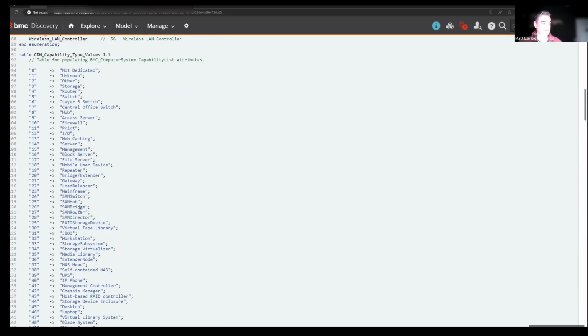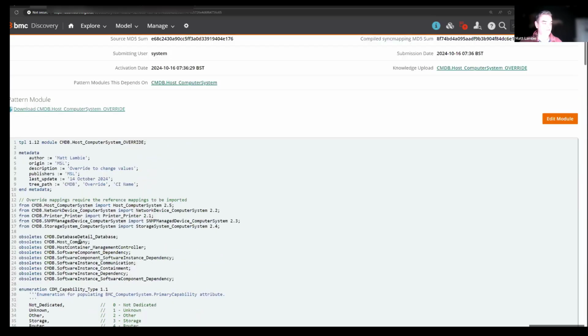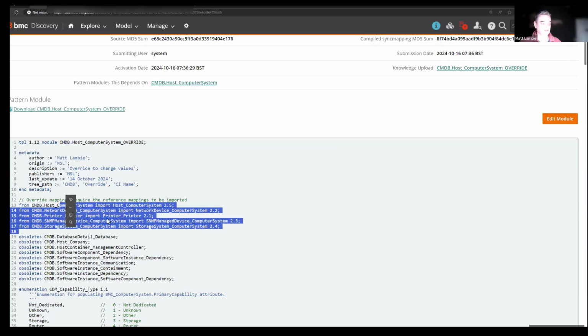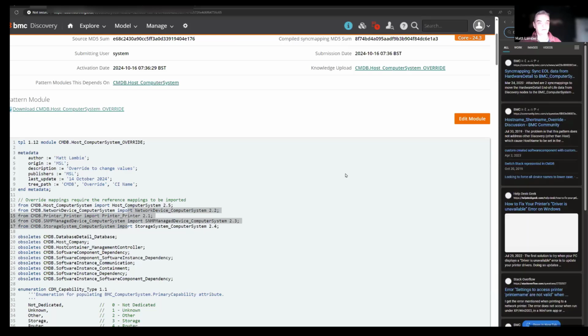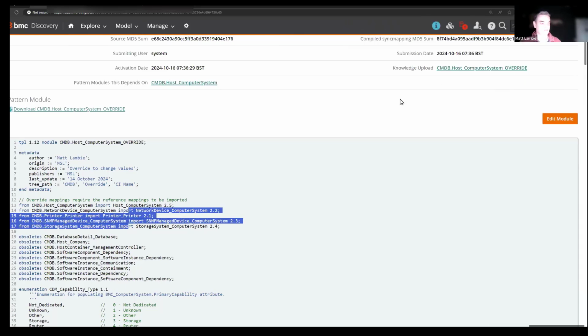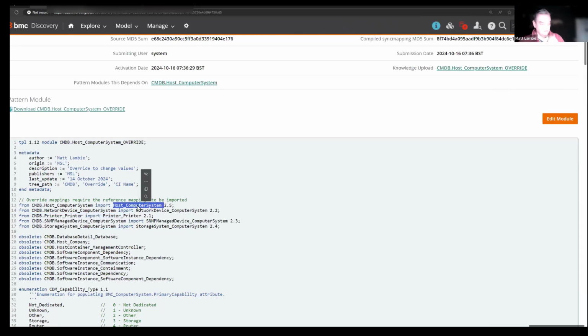And in this pattern, even though we've imported all the other data, the one ultimately that these all point to is, oh, no idea. Oh, was that a bit of AI showing up? All of those printers, network, storage, they all ultimately relate to host computer system. So we're going to say this is the pattern that we're going to override. And that tag of overrides is very specific to that. What you've imported, we're now saying this piece of code overrides it.